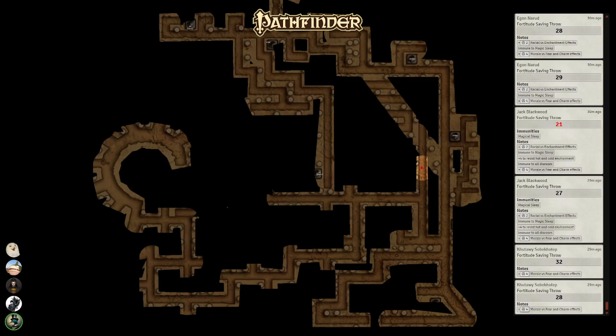Checking the map. Oh. Does it go that way? Oh, nice. Okay, I guess there's an option there. Where does that go?